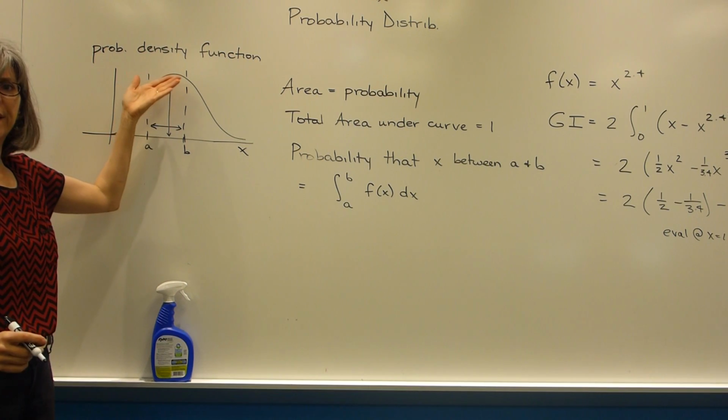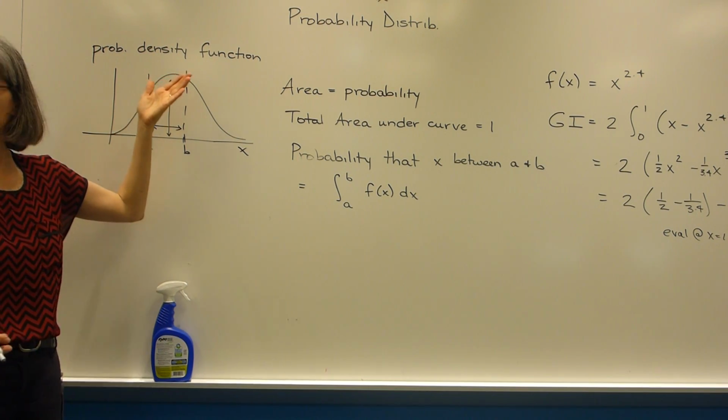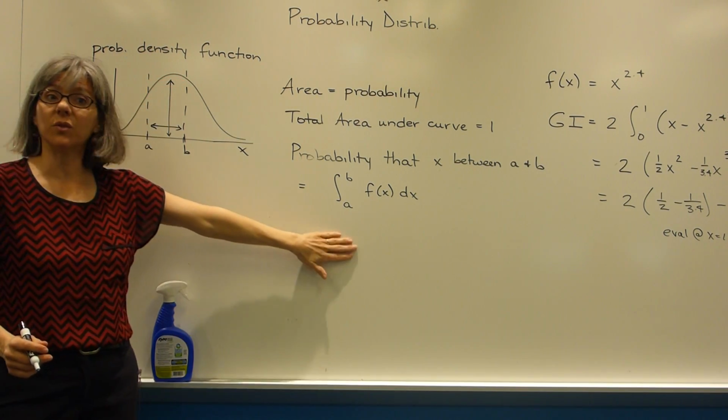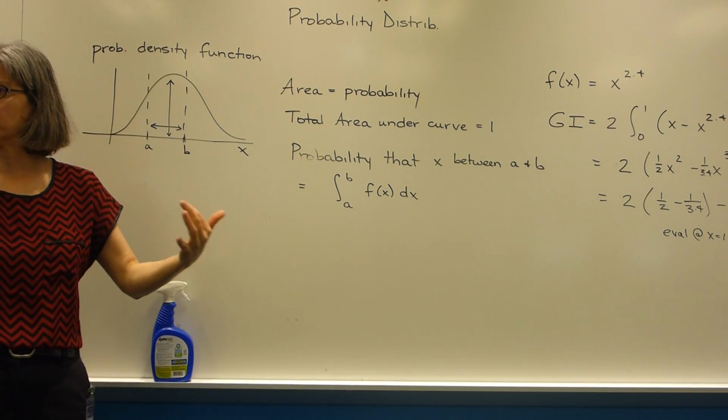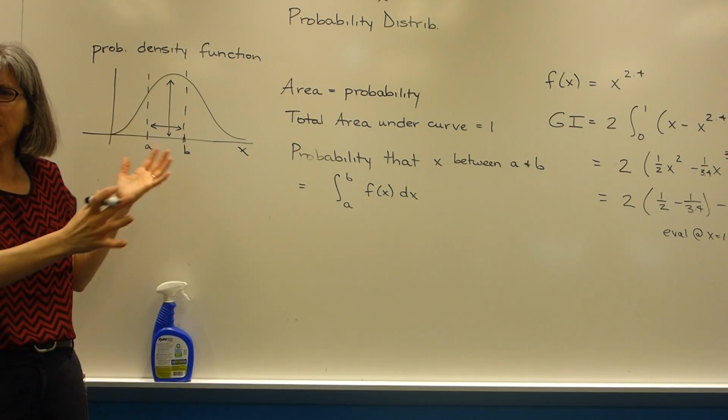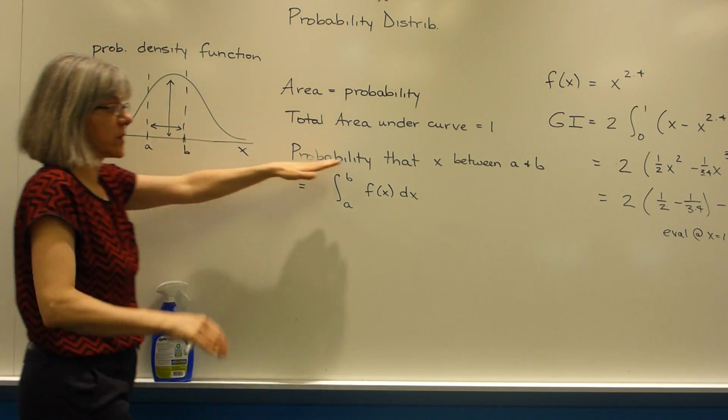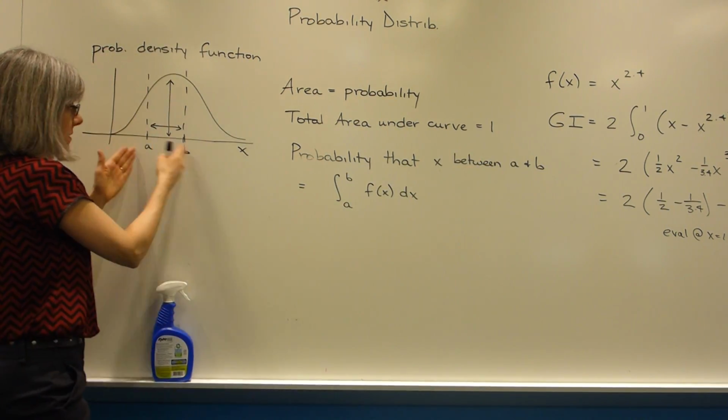Will this ever be negative? Can you ever have a negative probability? No. So again, these integrals are always fairly easy in the sense that nothing's ever split. There are no weird intersection points. You're really just, the probability that x is between a and b means those are your limits.